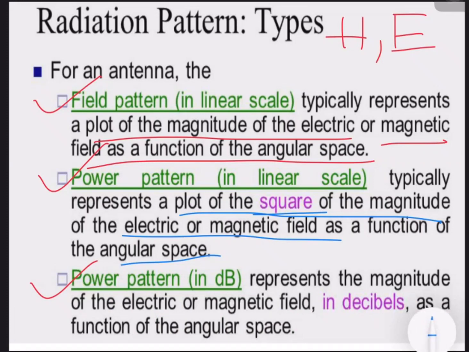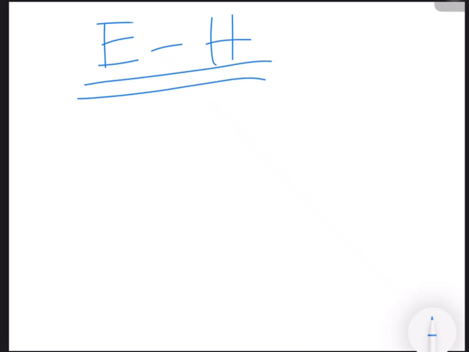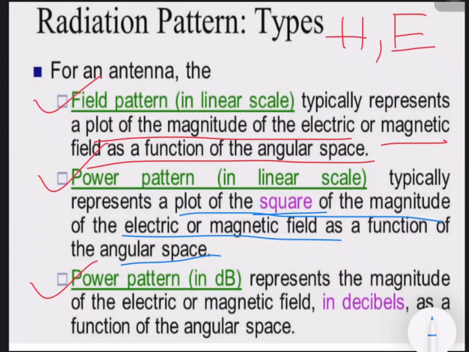The power pattern can also be expressed in decibel scale — that is dB scale. When I convert the power pattern value into dB, I call that the power pattern represented in dB scale. In the lab, when performing experiments with short dipole and aggregate antennas, we obtain the output power pattern in dB because the power meter displays power in dB. By the beam width value, we calculate the gain and directivity of the antenna.